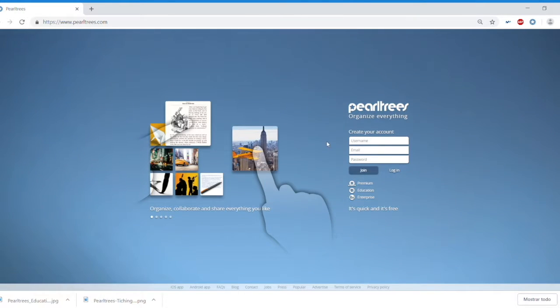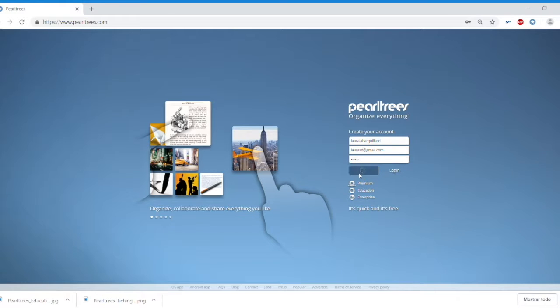For example, this. We'll introduce my email account. For example, this is my email account. And then we introduce our password. Now we are inside the application.